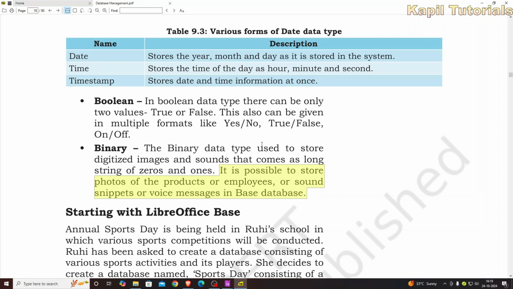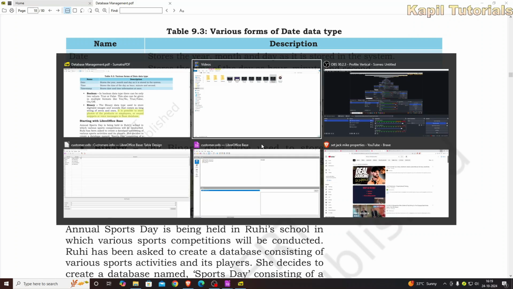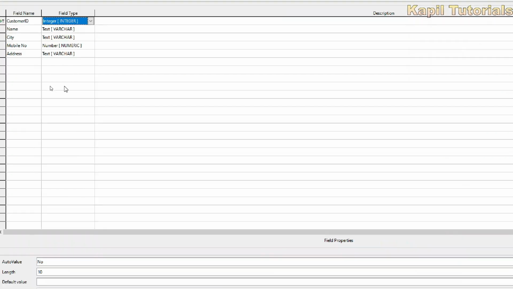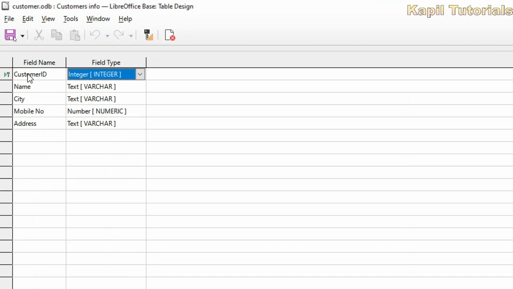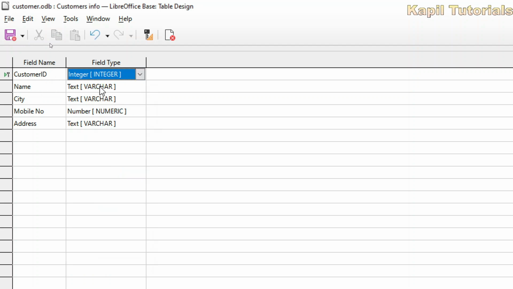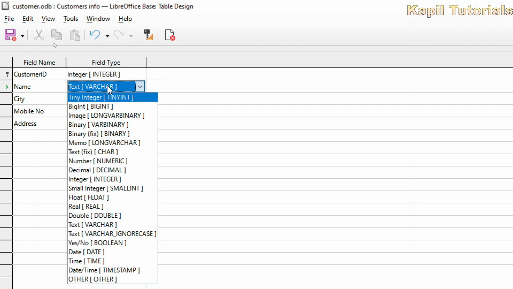Now I'll take you back to the database. So I was here, and from here you could now easily understand that the customer ID field type was selected as integer, the numbers, name as text varchar. Okay, plenty of data types are there.